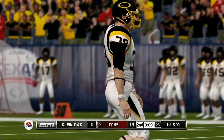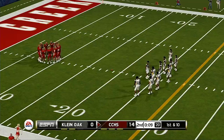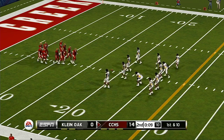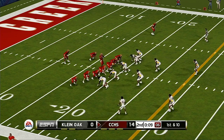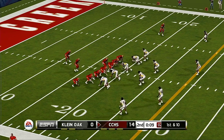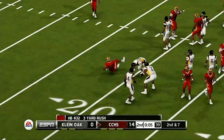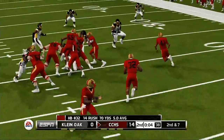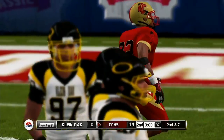A nice little pooch kick right there. That's why they made the decision to punt the ball right there. They wanted to pin this offense deep in their own territory. This team really trusts their defense. And we see this offense again after what you, Kirk, called a very physical touchdown drive. Well, I say that, Brad, because the big hogs up front were able to create holes for the running game and it helped them get the score. Let's see if they can do it again. Gotta make it second and seven.